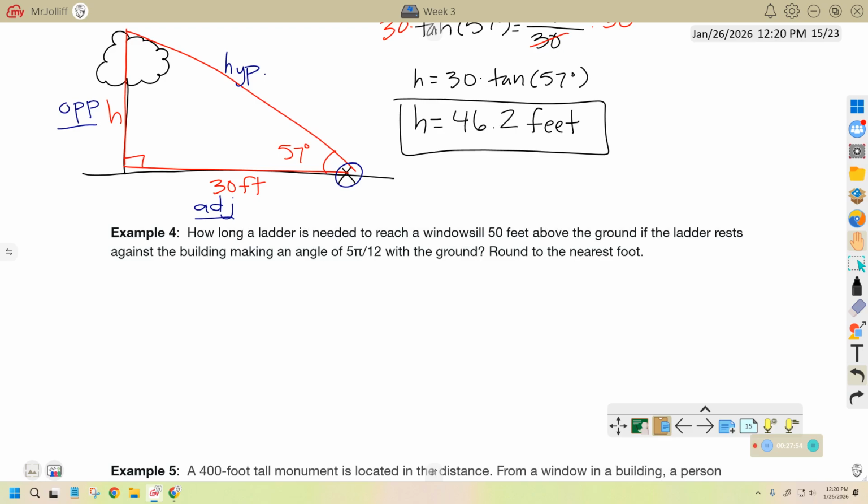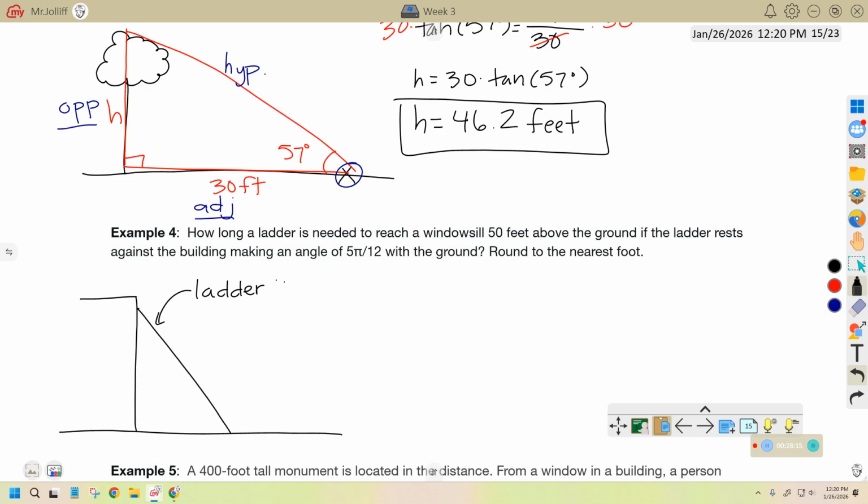So I know I've got a ladder resting against a windowsill. So basically I have a building. I have the ground. I have a ladder leaning against that building. Very exciting 2D drawing here. There's a reason I did not major in art. I'm going to sketch the right triangle that I see in the picture, which is ladder to floor, floor to where the ladder touches the floor, and then the length of the ladder itself.